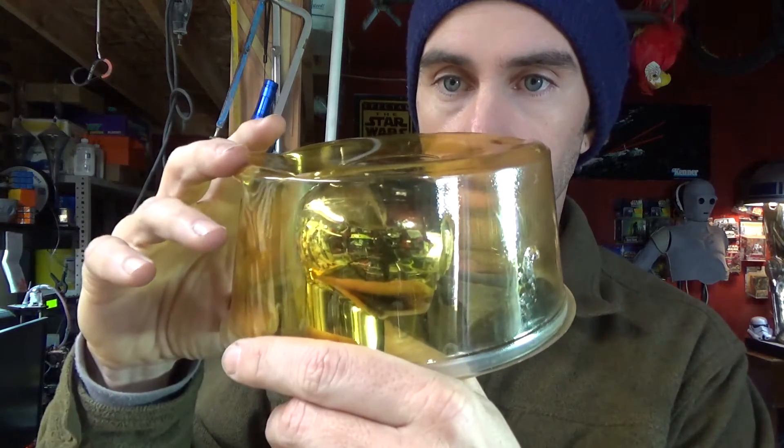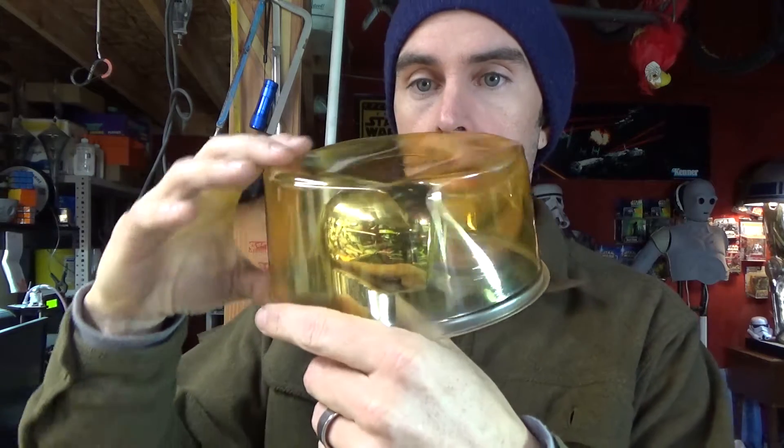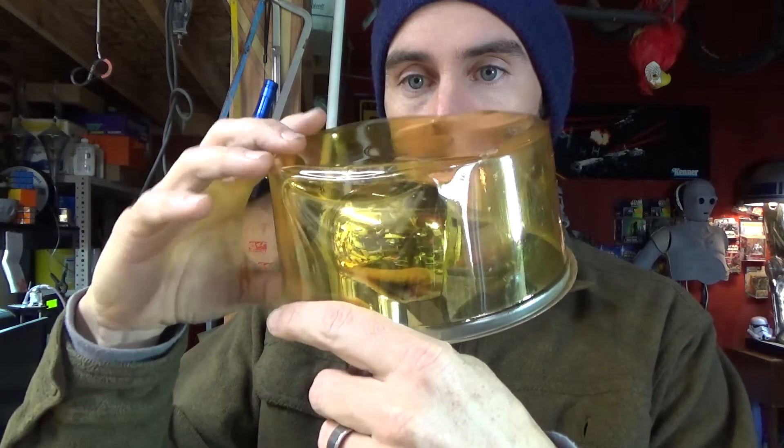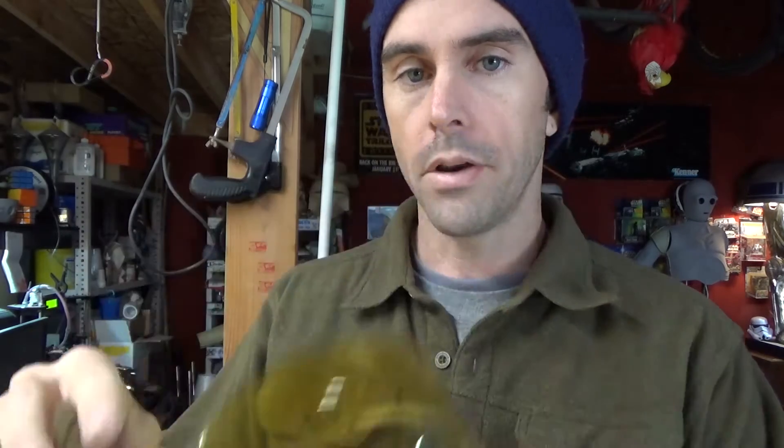This is a good way to test the tints, and I did a lot of these before I came to this color option. Maybe that could be handy for you guys out there who are using candy colors and want to test them before you spray your project. Take some clear plastic, spray your test colors on the plastic, overlay it on your object, and you come up with your end result. It'll help you as a guide — it may not be 100% perfect, but it's a really good place to start.